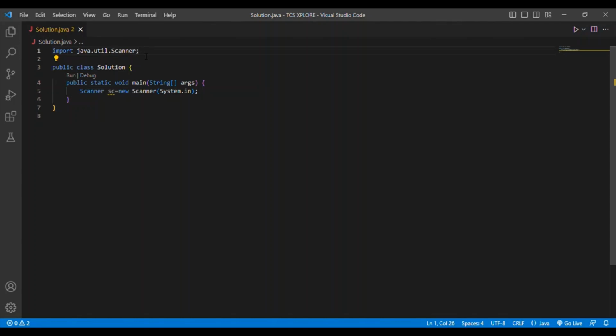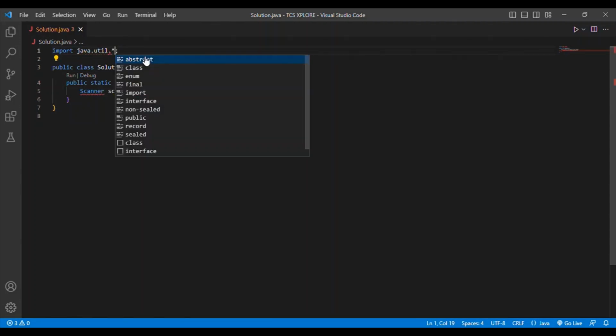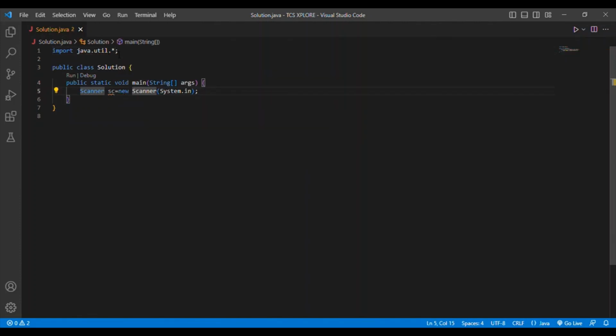Guys, it is very important that you please don't write like this in your TCS IPA exam. Instead of writing import java.util.Scanner, you can write import java.util.*. Why I am writing like this means it will be importing all the packages and all the classes present in util, including the Scanner class. You must be clear that in my code editor it will automatically appear as import java.util.Scanner, but in the TCS IPA compiler it will not appear automatically. You need to write it separately, so I am writing like this.